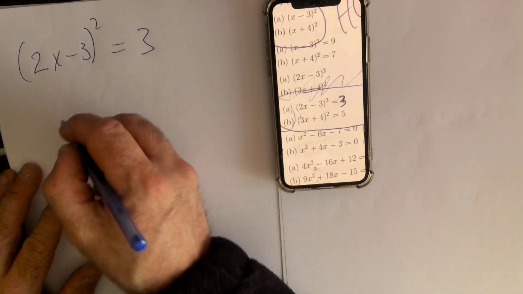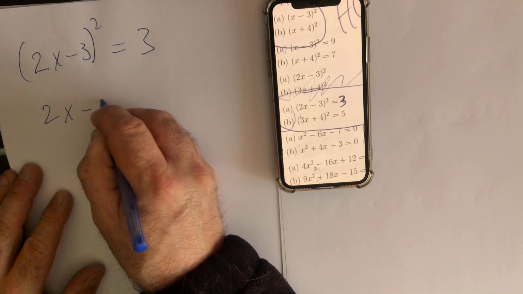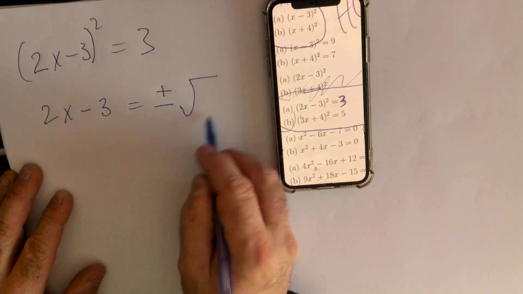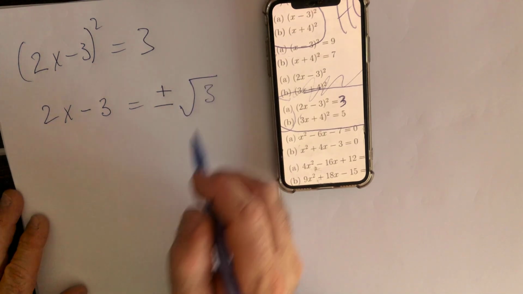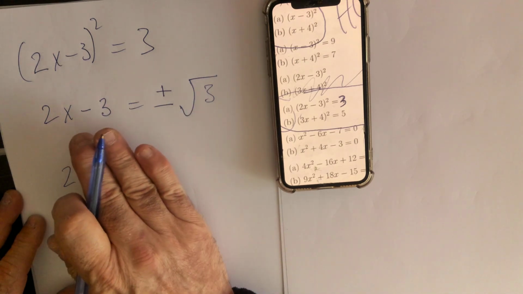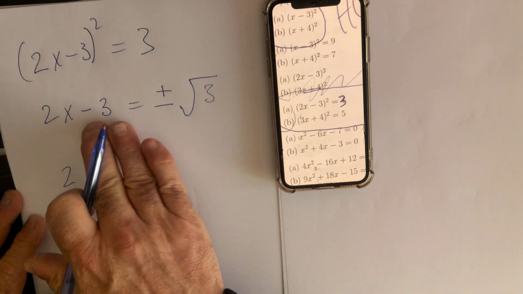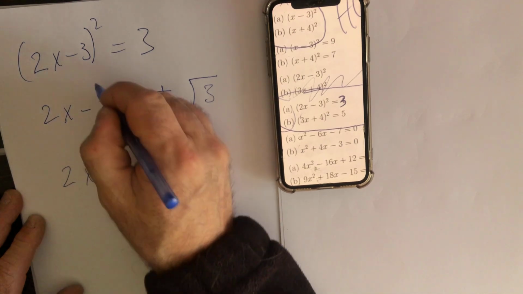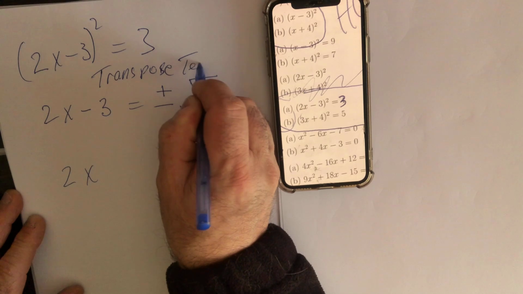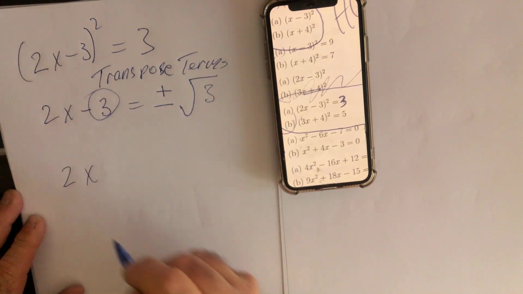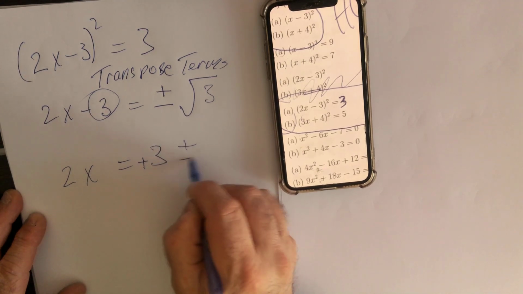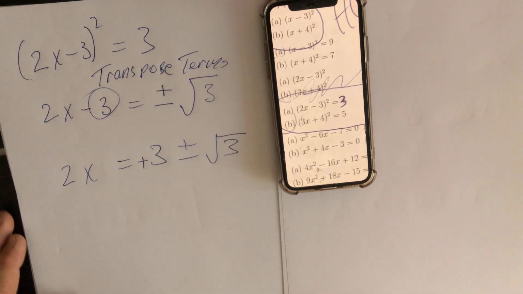We'll take the square root of both sides using the square root property. That's the big one there, all of that. After that, it's plain sailing. We will transpose the −3 term, which basically means change it and move it. Change sides. The proper term there is transpose terms. So we'll transpose the −3, giving us +3. I don't have to write the plus, but I've written it now and I'm not taking it away, and the video is rolling. Okay, great.